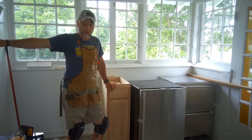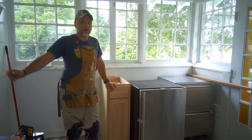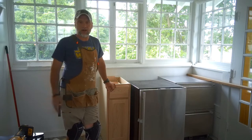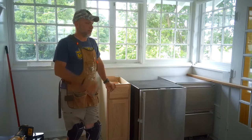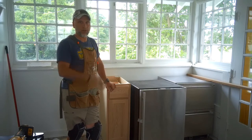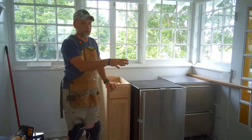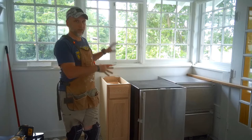The wall that we were originally going to use to put the countertop on was so out of plumb, it just wouldn't work. So luckily we had a couple different options where we could put it. One turned out there was a return vent there that would be covered, so we can't use that. So we were able to put it in this corner.